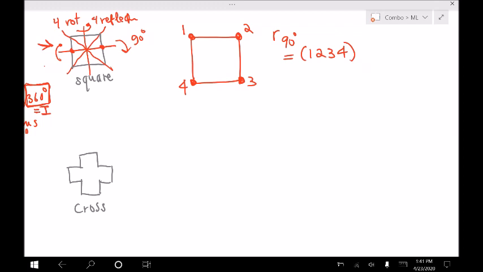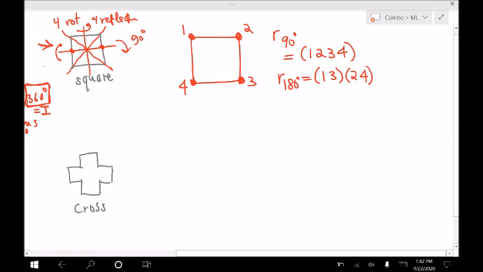Do you guys see what I did? Started with 1. For instance, compare this with the 180-degree rotation. Well, 1 is mapped to where, if I apply a 180-degree rotation? 1 goes to 3. How about 3? 3 goes back to 1, so it's time to close the loop. Open a new cycle. How about 2? 2 goes to 4, and 4 goes back to 2, so we can close the cycle. So that's a very convenient form for us.